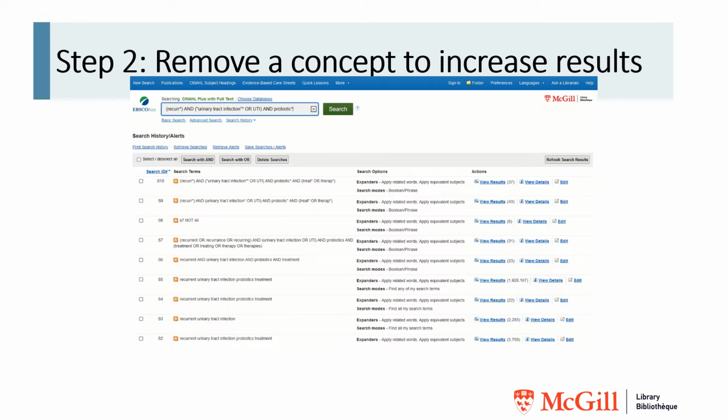In any case, those two things are related. So it might be helpful to open up our search, expand it a little bit, and not include that treatment concept. So as you can see, we're playing around here.